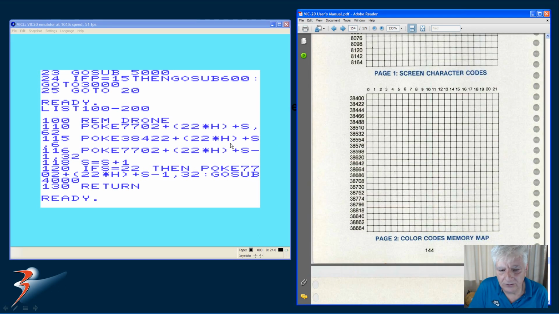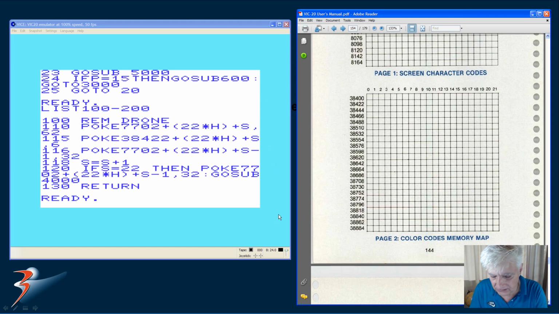And then to set up the color of the characters, we can also poke to memory locations directly, in this case -6, which is this dark blue color. Also the same coordinates as the little character. And then when the little drone reaches the right hand side of the screen, we print a little space to clear it.